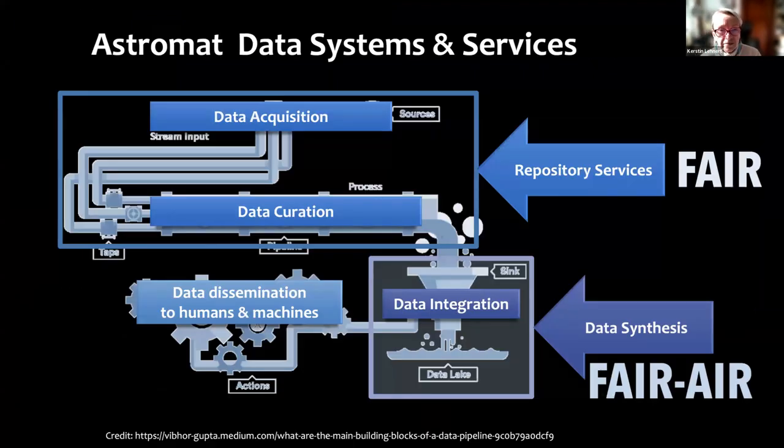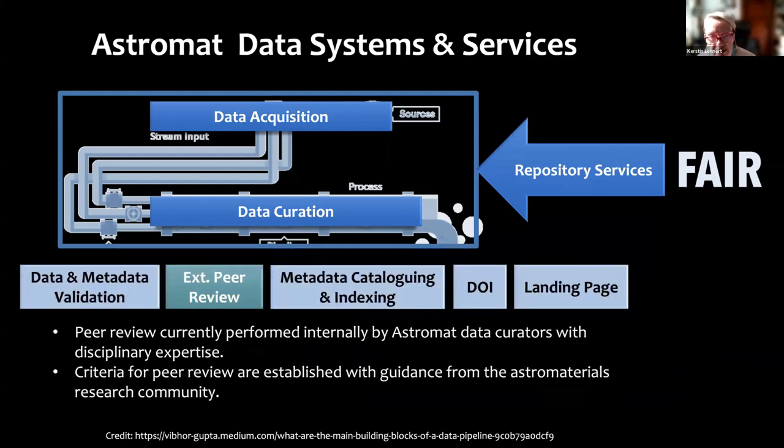So we have set up the Astromat data archive, or the Astromaterials data system, with two different components. One is the repository, that really stores the data, publishes, archives persistently. And we also then integrate the data into a synthesis to make the data more science or analysis ready. In the repository services, we have a data curation process workflow implemented that is done at the moment entirely manual by a half-time curator. So that's the other end of the spectrum that we're talking about here.